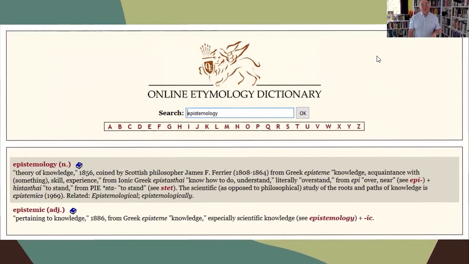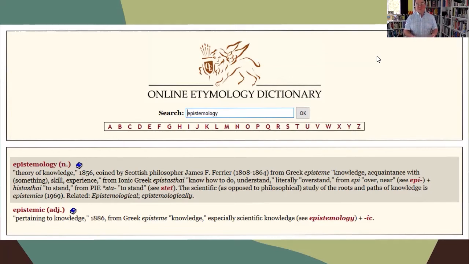I've plugged this website to you on numerous occasions: etymonline.com. Whenever you come across some of these words and want to understand their meanings, go to Google, Google Scholar, or check out the etymology. The etymology means the study of the origins of words and how they've changed over time. Words we're using today may have been around a long time but aren't used in the same way as when they were originally invented. Sometimes they come from different languages, and it's great to see the linguistic nuance in various meanings.